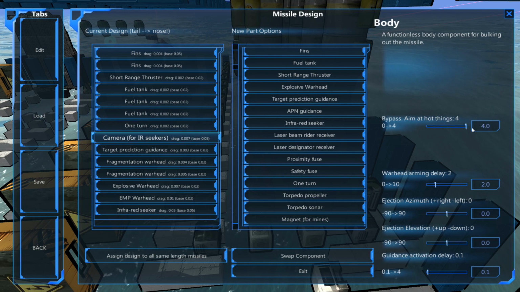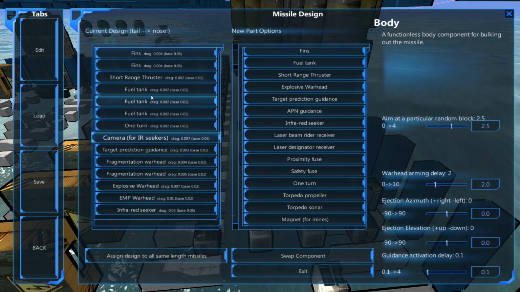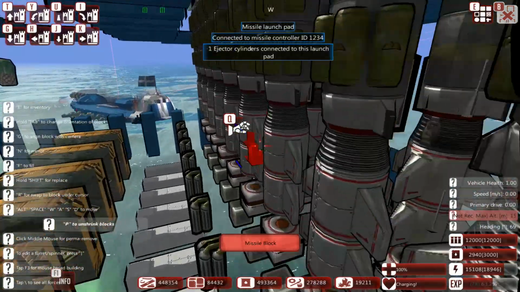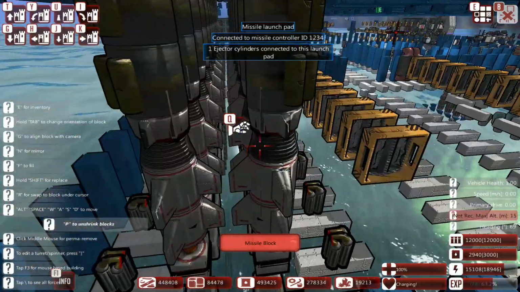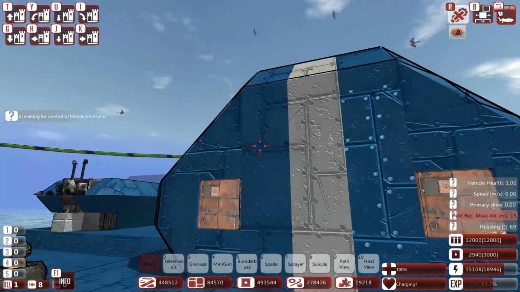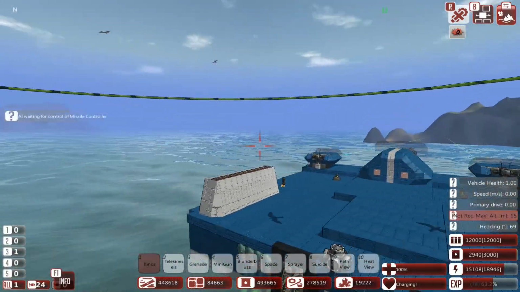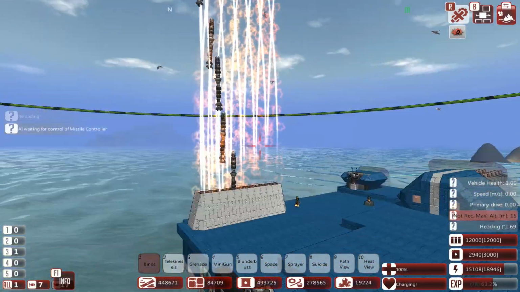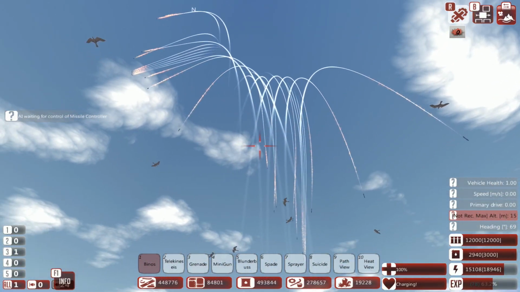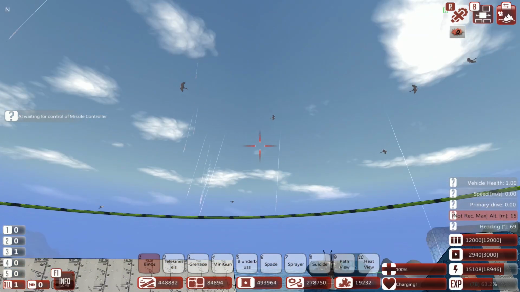You are attacking random blocks. I really don't know. Okay, let's try and manually fire it and see where we get to. Where am I? I'm over here. I don't want to be over here. I want to be over here. Yeah, half of them go in the other direction. I mean, not that that's really diagnostic right now, but it does seem that half of them go in a very different direction to the other half.